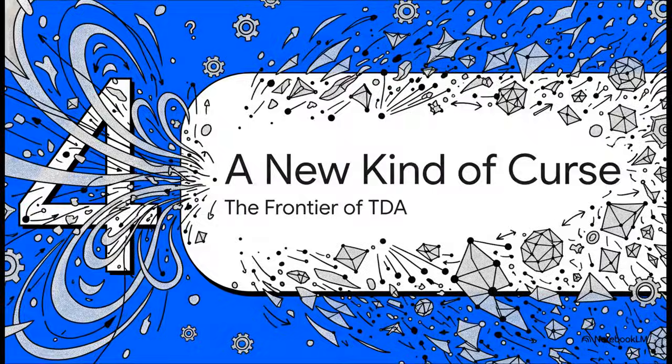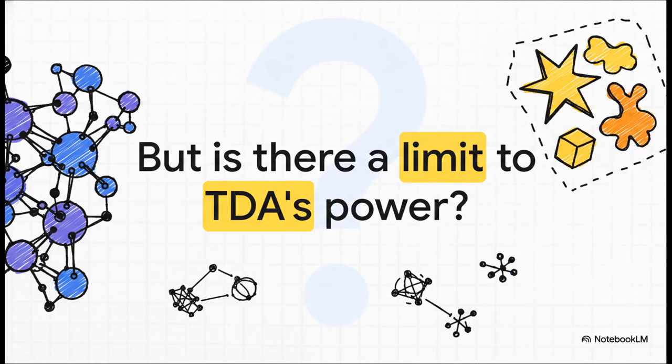But of course, a field this exciting isn't just standing still. Like any really active area of science, researchers are constantly pushing the boundaries. And what happens when you push boundaries? Well, you discover new challenges, right there at the frontier of what's even possible. So this brings up a really natural question, doesn't it? Are there limits to how powerful TDA is? Can it handle just any kind of complex data we can throw at it? Well, as it turns out, researchers are finding that, under very, very specific conditions, the answer is actually no.